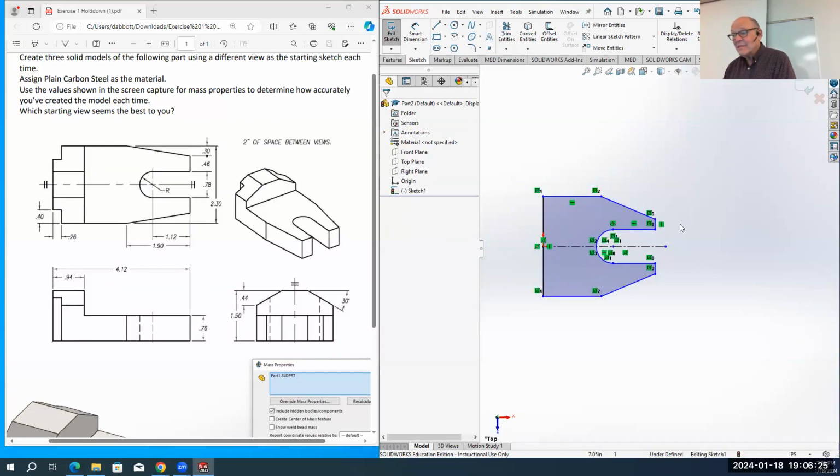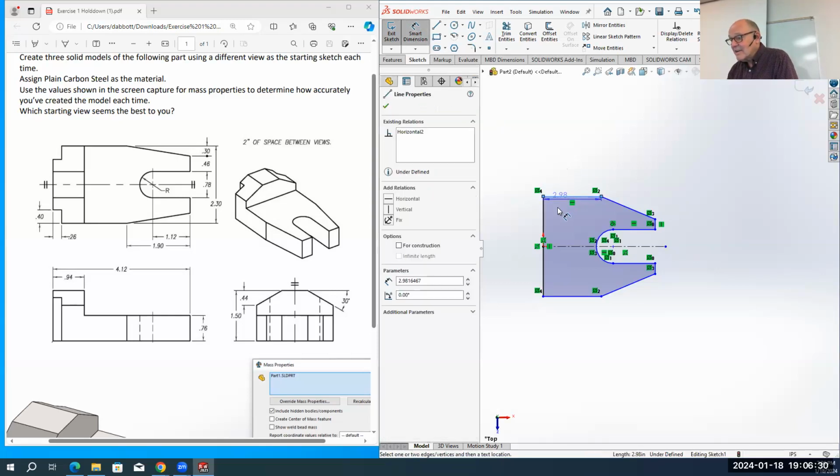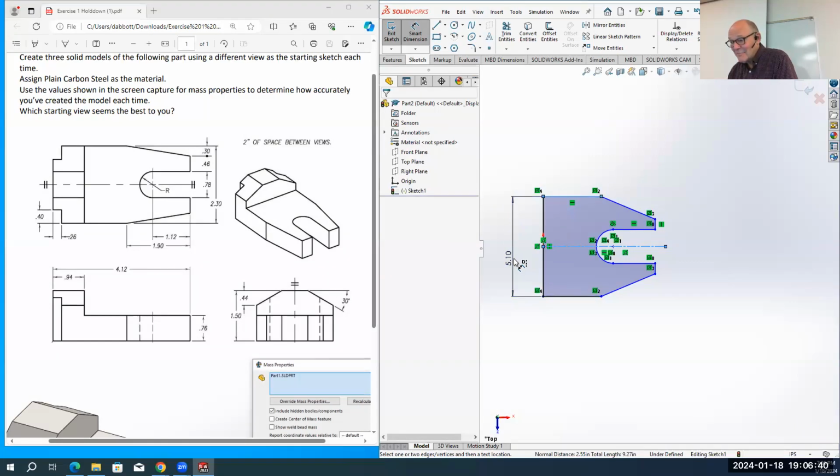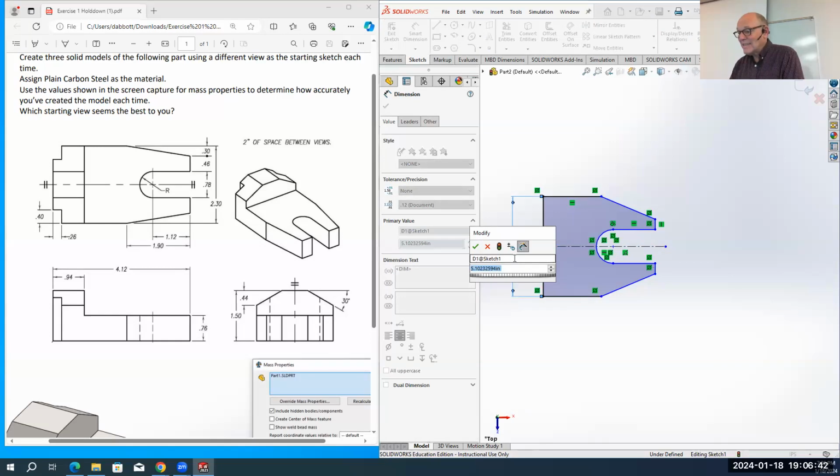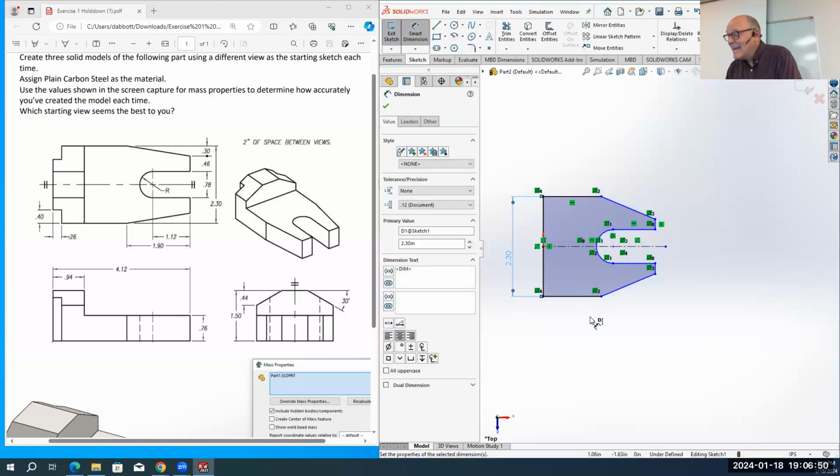I'm now ready to put dimensions on here, smart dimensions. I'm going to say, what's the distance from here? And I can pick the center line. Because it's a center line, though, it allows me to give that distance or that distance. What I want is that distance. Right now, it thinks it's 5.1. No, the distance I want there is 2.3. It's going to distort this now by doing that, but it only does it momentarily, because the first dimension I place is the one that establishes the proportional relationship between that line and everything else.